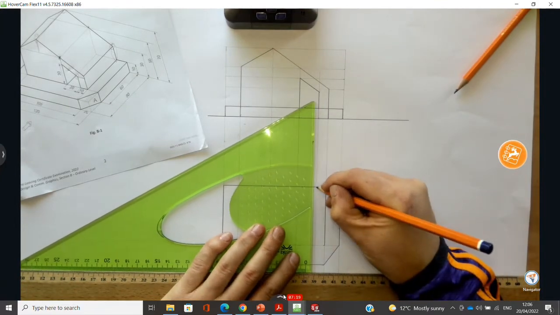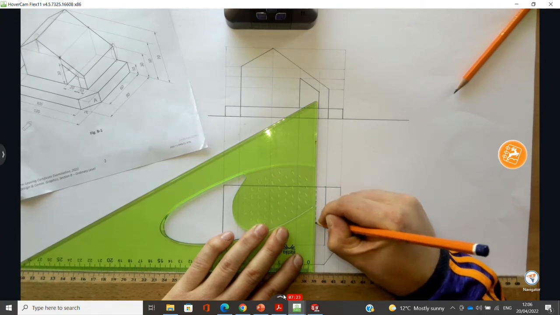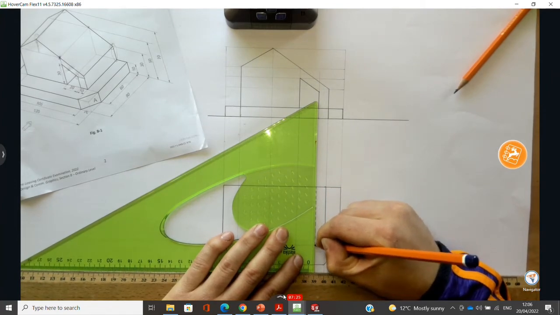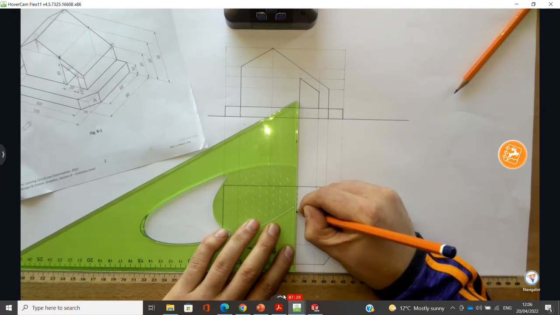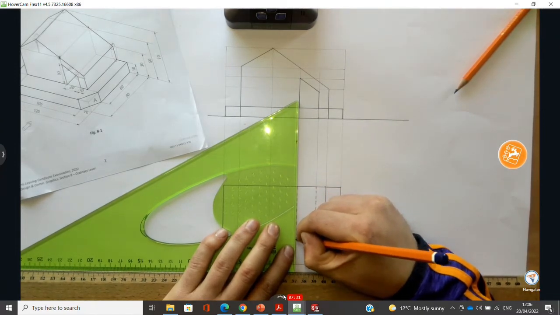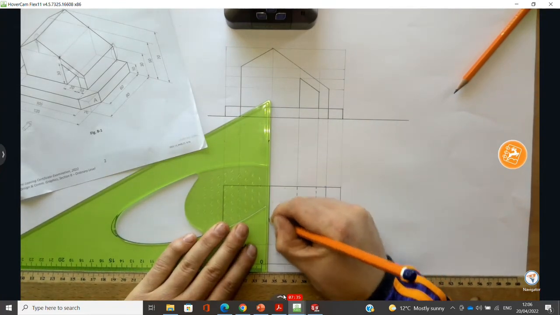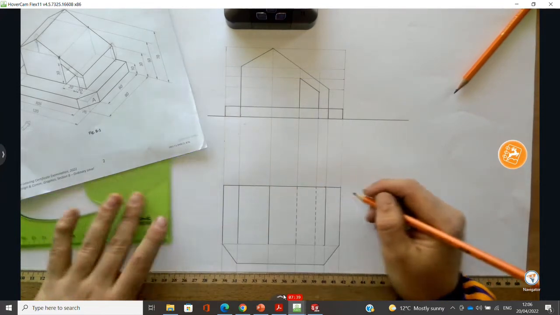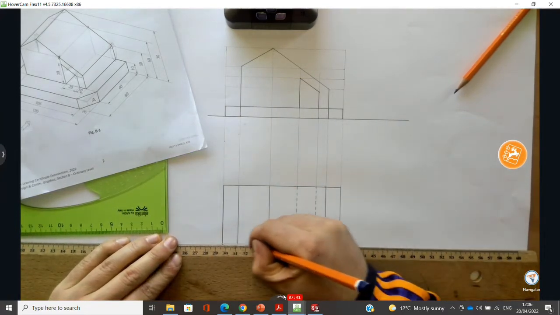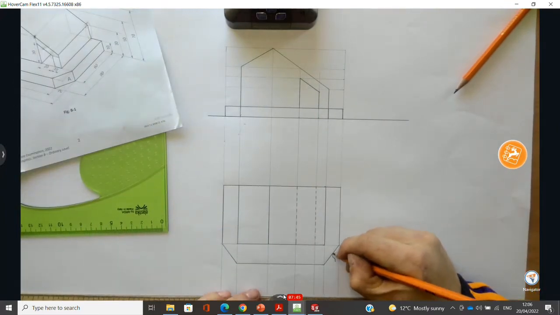So that's the edge of the doghouse in plan. Here's the little channel inside for the dog. That's hidden detail. Here's the apex of the roof, the ridge line. Now, here's surface A projecting as an edge.